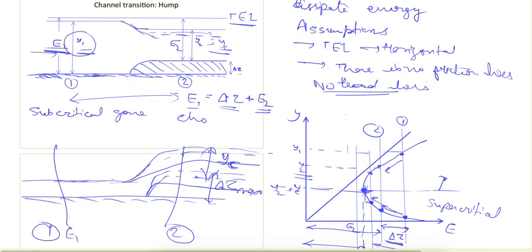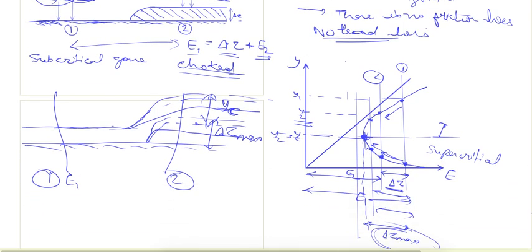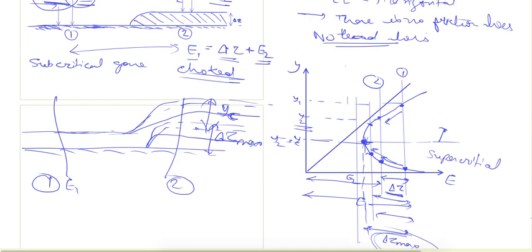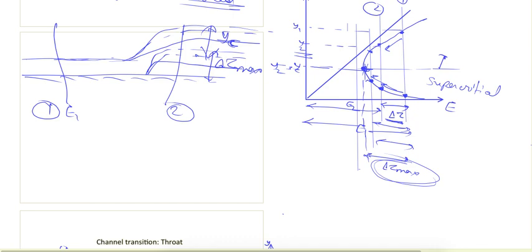So in choked condition, what happens? After this choke condition only this specific energy increases, and we can further pass the flow by increasing the upstream depth. So this is the choke condition, and what will happen after that? In this case, we want to pass the same discharge. So what will happen to pass the same discharge? This upstream depth will decrease.